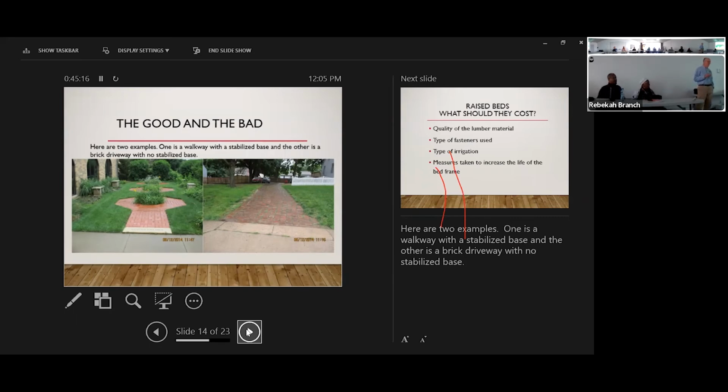Sure, this is a lot of trouble to go through, but it's still looking good, and it'll look good for a long time. I've got one picture, I'm sorry I didn't bring it, but it was a brick sidewalk that my dad put down in 1947. And it's still there, not a ripple in it.